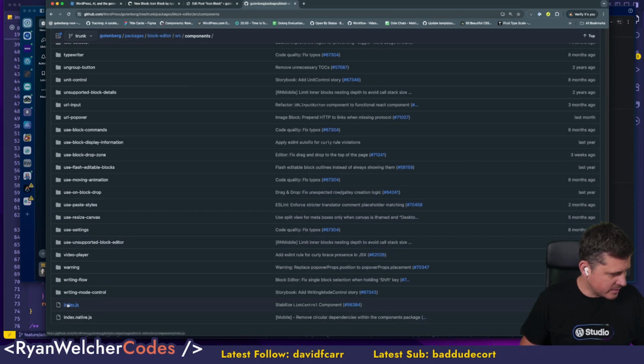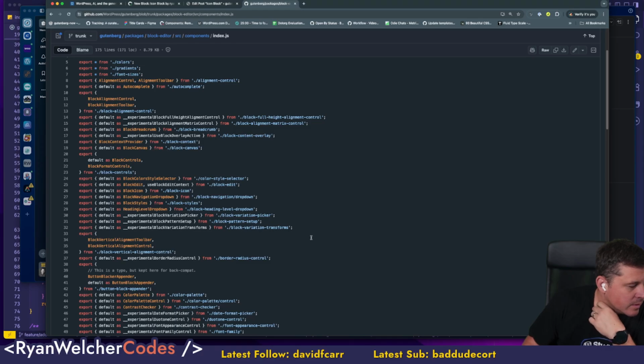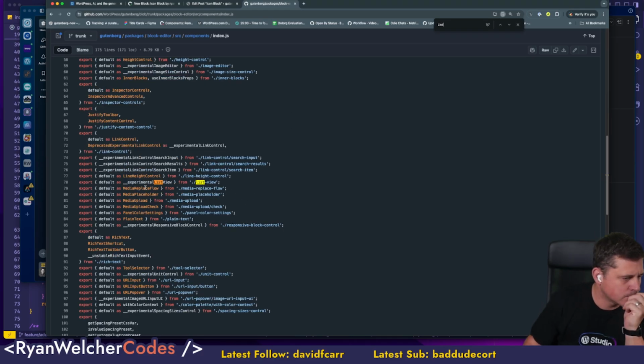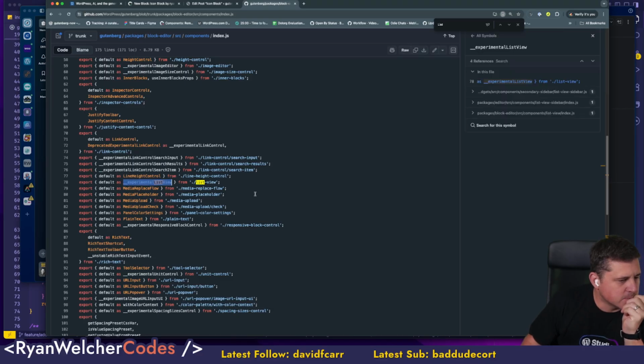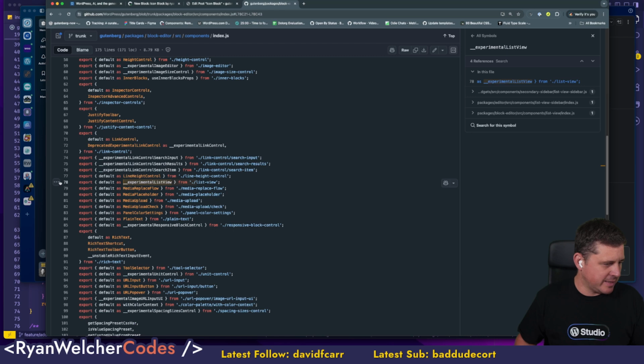Let's look at the index and just see what's happening here. Maybe it's being exported as something different. Oh, there it is. It's being exported as experimental list view. That's probably the issue. They're throwing an error right here. This is probably the issue that you're running into.